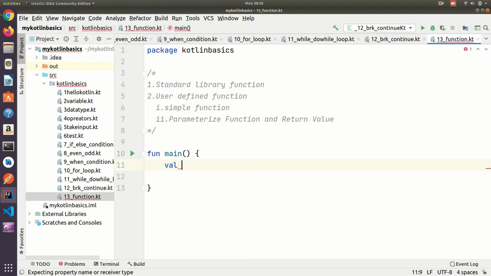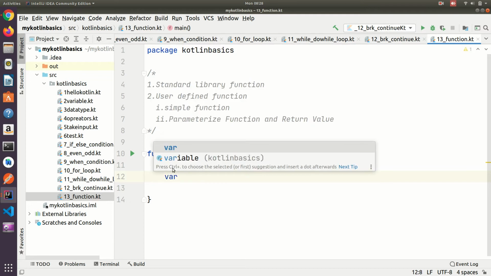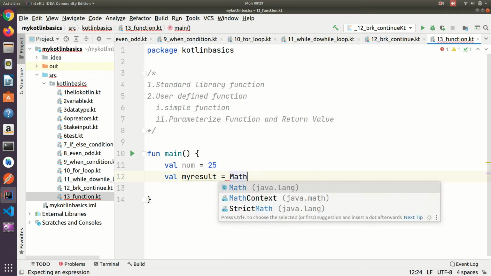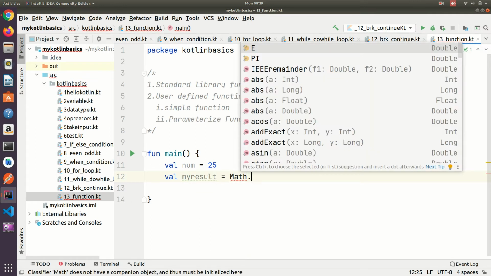We are going to print the square. Number equal to 25, I am taking, and then I am going to print the square. What is 25 square? Okay, so my result is equal to Math.sqrt.